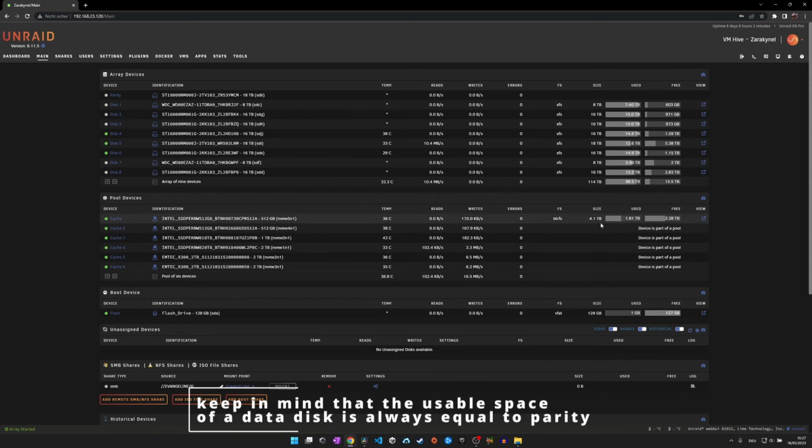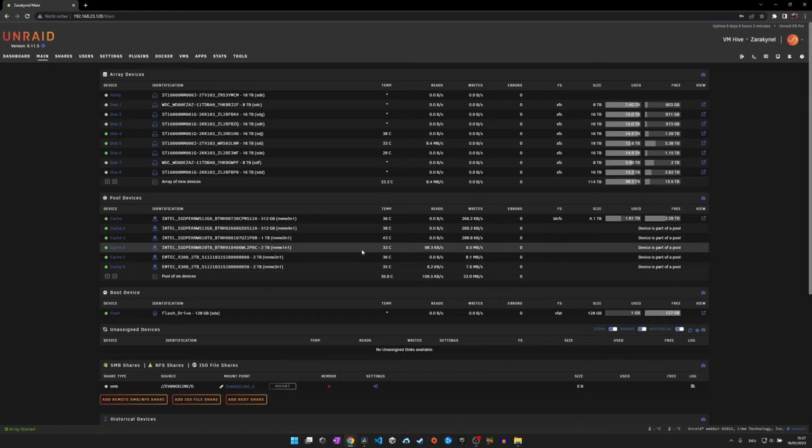It's 4 TB in total with Btrfs. And this cache pool is used in order to have a write cache for the hard disks and the NAS functionality of Unraid, as well as for the different virtual machines running on the system. Okay, and now let's jump directly into all the services that are running as Docker containers on my Unraid server.